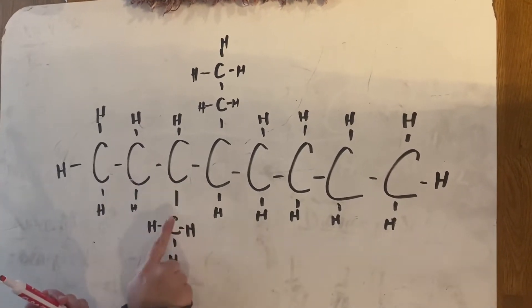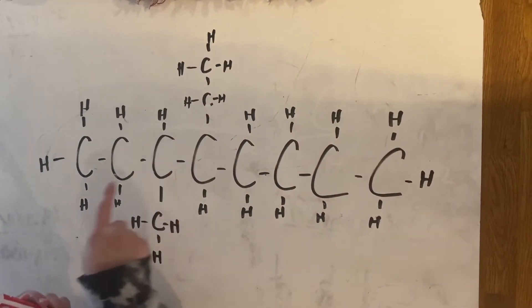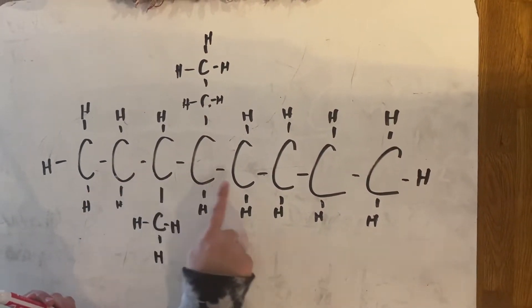One, two, three, four - that's one chain. Or one, two, three, four, five, six - that's another chain. That one's bigger, but really the biggest, if you could see, I counted straight across.